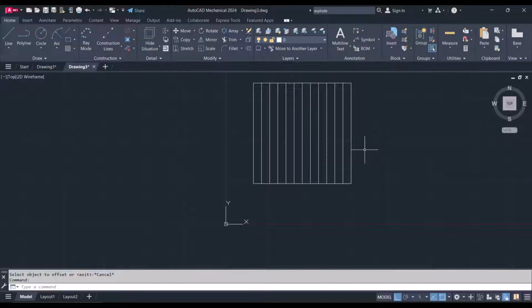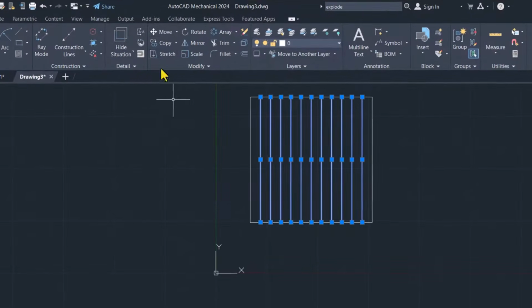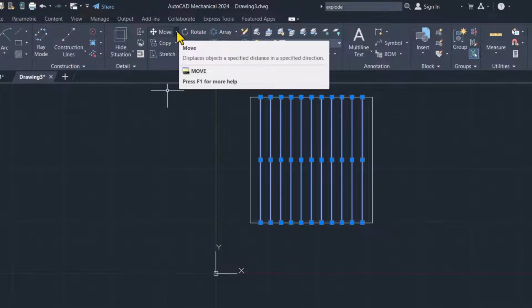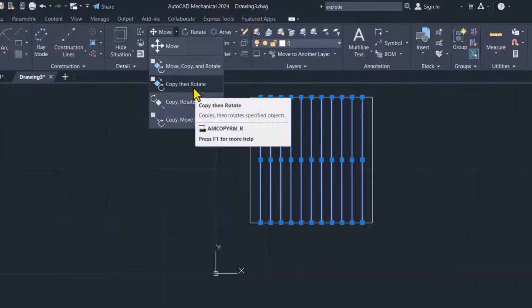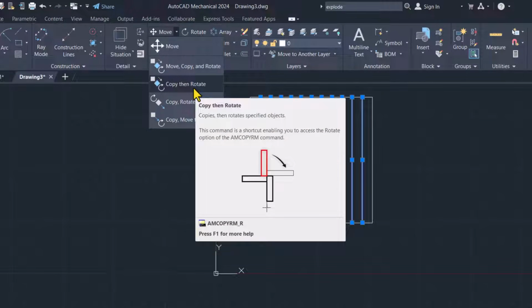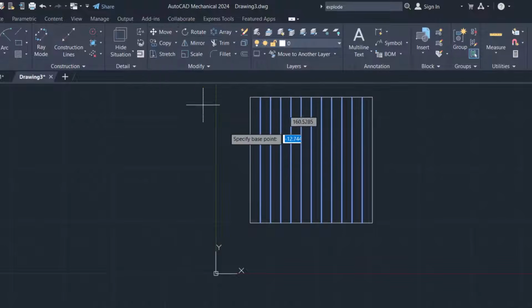So say for one, I can select all of this, and then within move I can drop this down, and then I have copy and then rotate. So I can click on copy and then rotate. Now once I click on copy and then rotate, it will ask me for a base point.